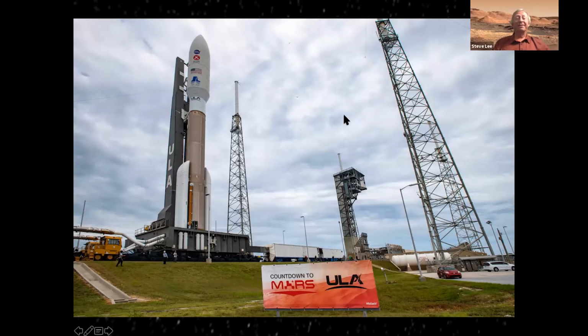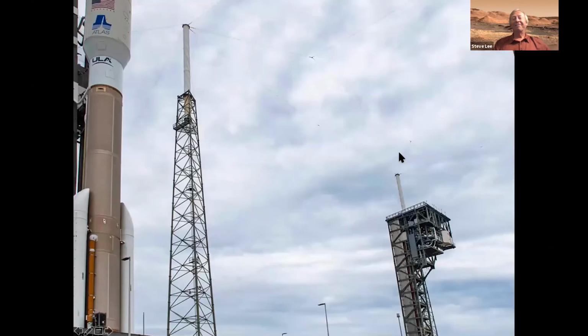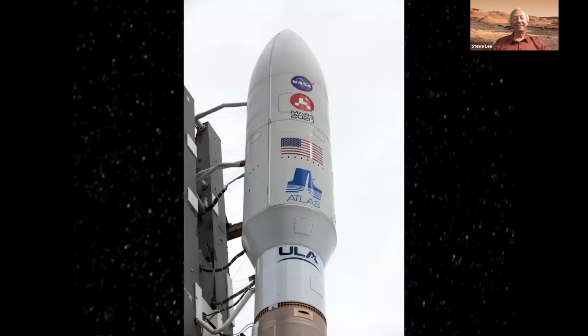And I wanted to zoom in on this area just because it always fascinates me. If you can see it on your screen, there's a sort of a spider web of cables stretching between all of these lightning rods. So there's two lightning towers and then one lightning rod on the access structure on the launch pad. But what happens is the rocket, when it takes off, actually climbs right through the center of the spider web. And so the pad is protected from lightning strikes, and then the rocket ascends right through the hole in the cables. So I've always found it amazing that there's that sort of engineering going on.